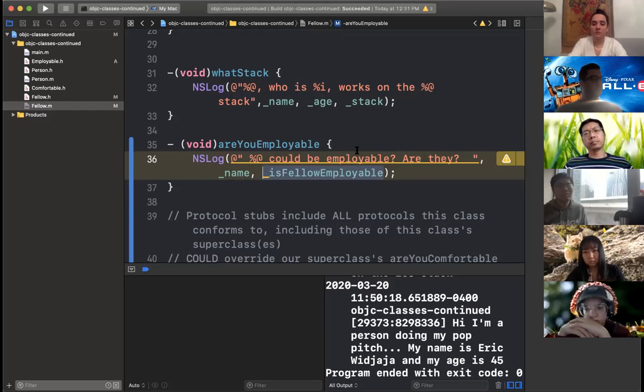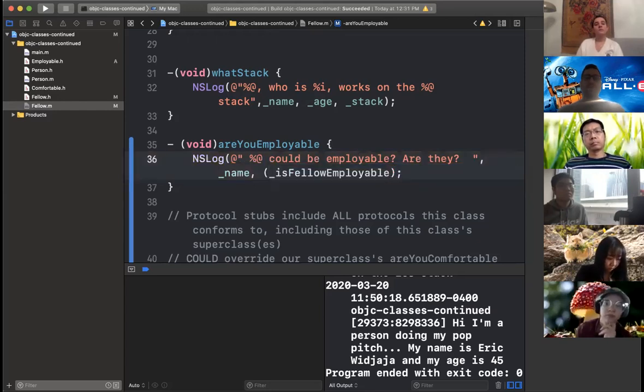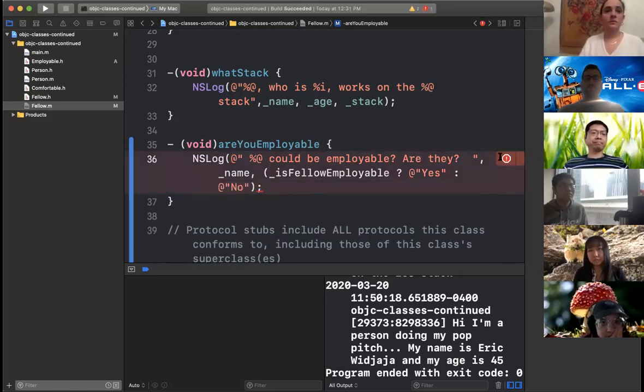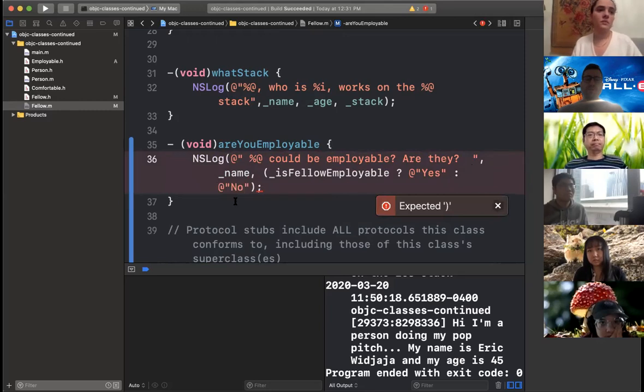Are you referring to a ternary operator? Oh yeah. Let's see if we can use the ternary. Yes. No. Expected parens.